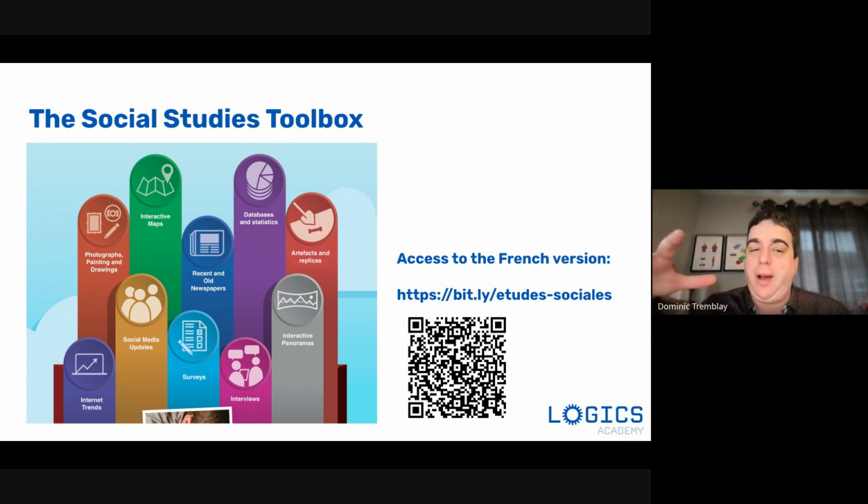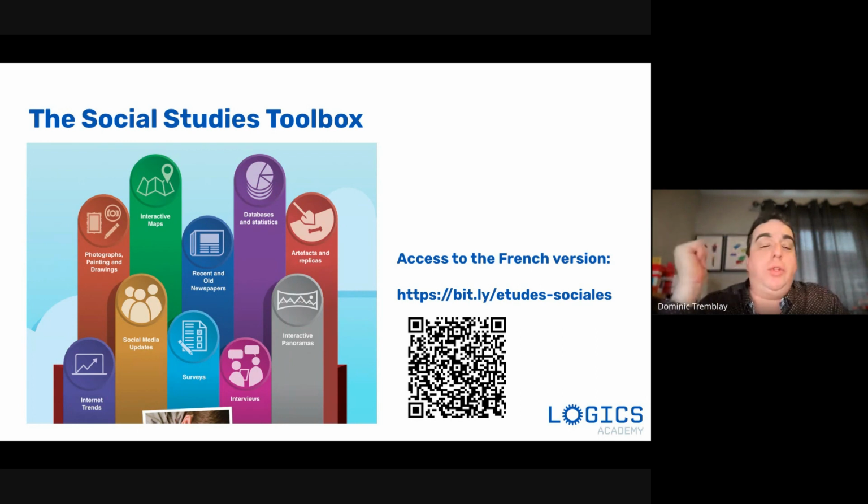In the last half hour of this workshop, we're going to go through some of these tools and see how they match some of Google tools. Because when I created the toolbox, it was not originally for a Google project, but then I realized, wow, most of the tools that I use are actually from Google. So that was a great topic to introduce this morning.